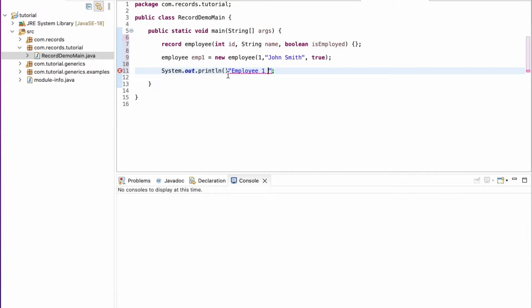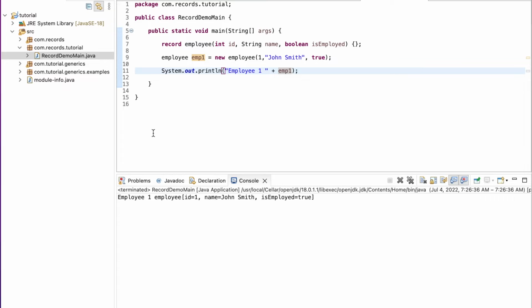Let's move it within the parentheses, plus employee1. So you can notice that the toString method is already created for us. Okay, let's run and see. All right, so you see the toString method is already created by the records class.